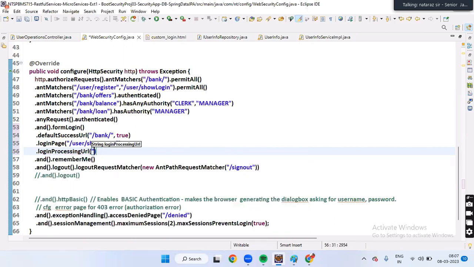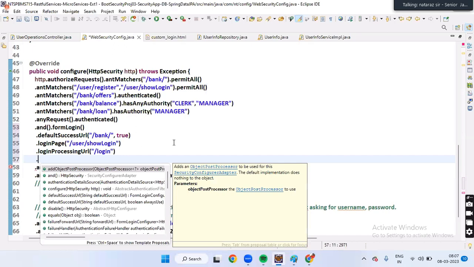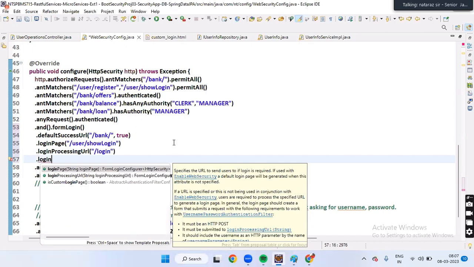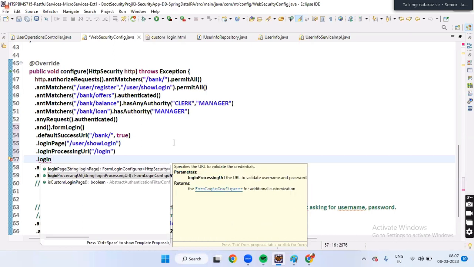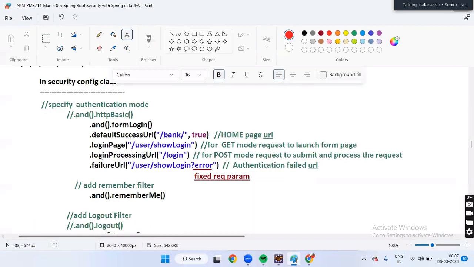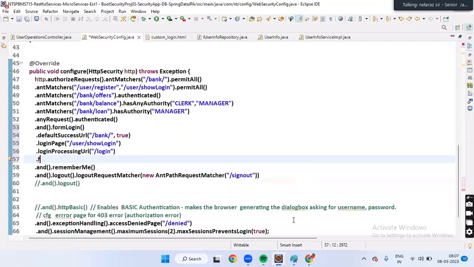Processing URL. What is that? /login. Next, login failure URL. This one is the failure forward.